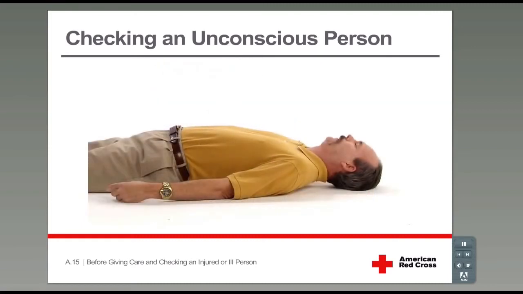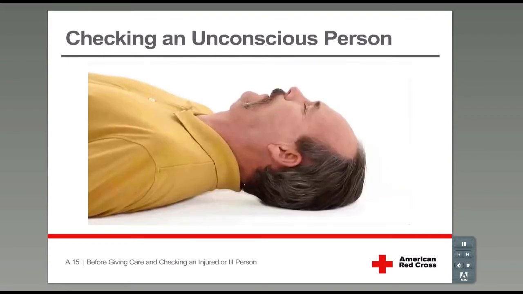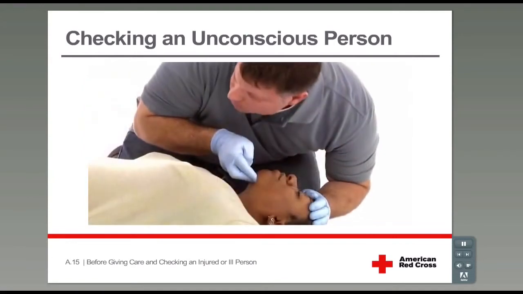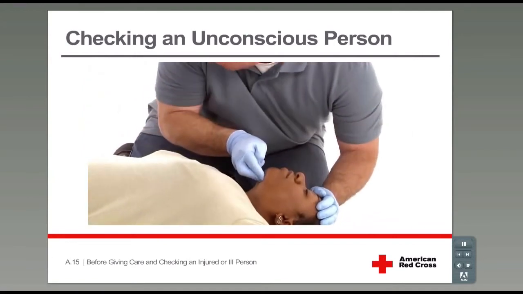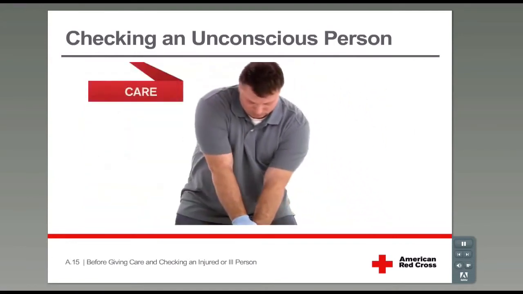In an unconscious adult, you may detect an irregular, gasping, or shallow breath. This is known as an agonal breath. Do not confuse this with effective breathing. Care for the person as if there is no breathing at all. If an adult is not breathing, quickly check for severe bleeding, then begin chest compressions.